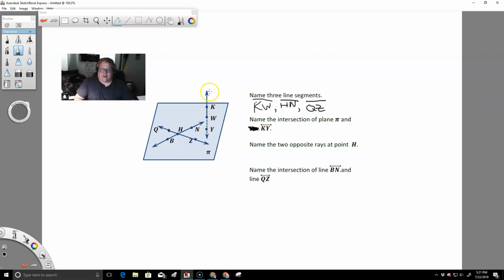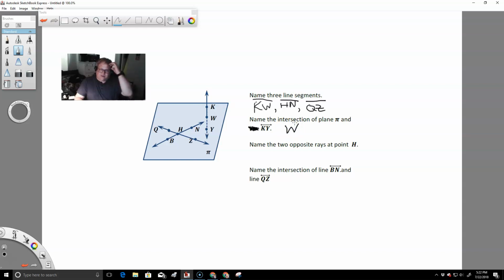All right. So again, it's that wooden dowel that you saw in my model that's passing through, and the question is where does that line hit my plane? Well, you can see it hits it at W. So when a line and a plane intersect, they intersect at point W.